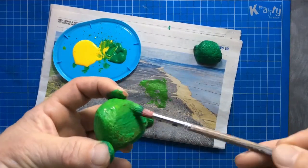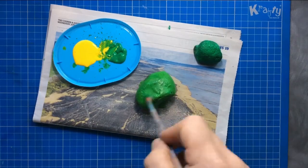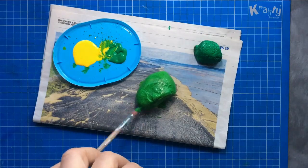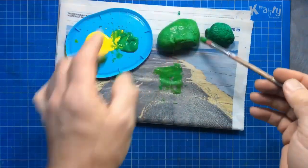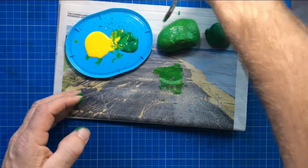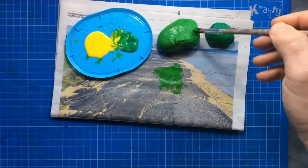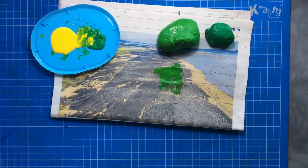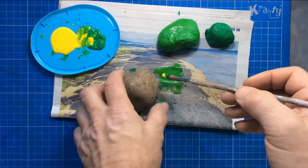Sticky. Okay, put it to dry. Just keep going. Get more rocks and paint them up.